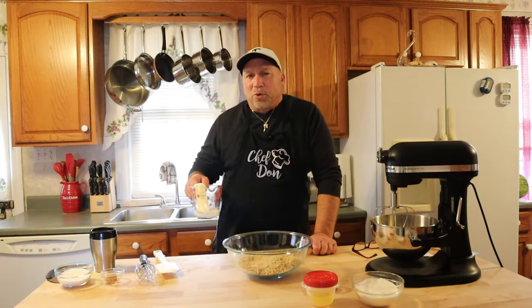All right, so I got it spread out, and it's pretty much out close to the edges and the one end, and then this will be my leading or my final end here. I'm actually just gonna go ahead and give it a little bit of a trim to square it off. I'll put that with the rest of the dough.